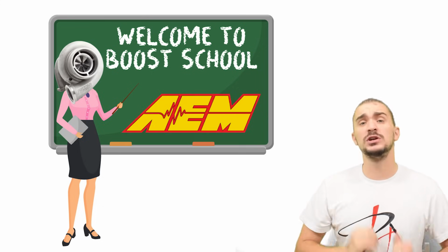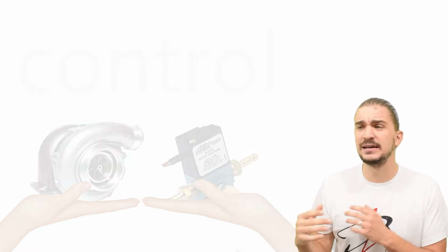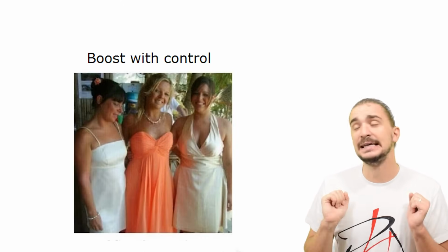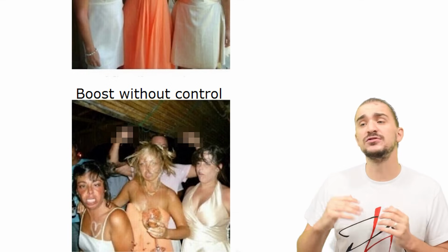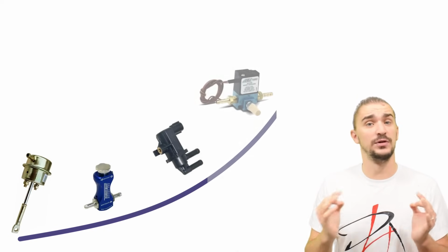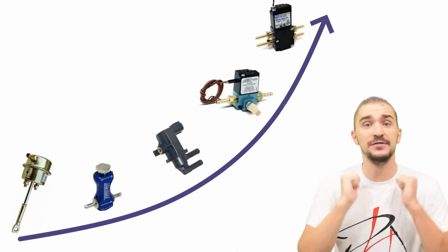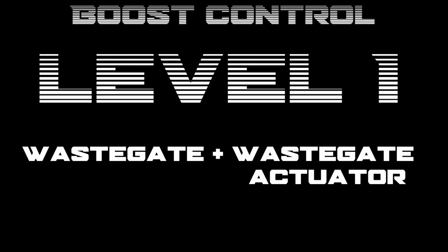In today's episode, we're talking about something that is probably as important as boost itself, and that something is control. Because boost without control is like pretty much anything else without control. It kinda sucks. And in today's episode, we will explore all the different boost control setups, starting right from the most simple, most basic one, and proceeding all the way to the most complex, most performance-oriented setups out there. So without any further ado, let's get started. And of course, we're starting with level 1.